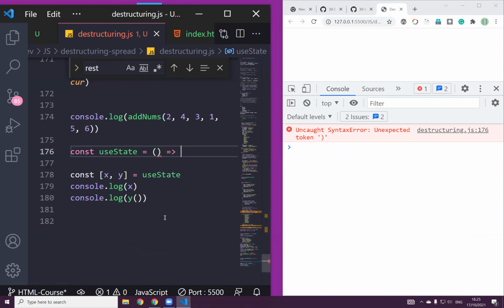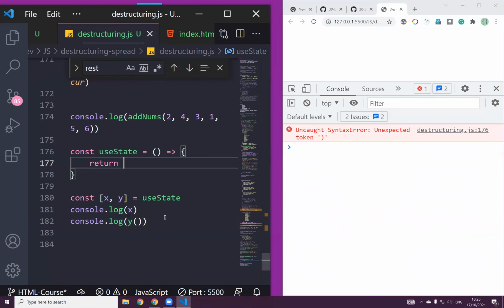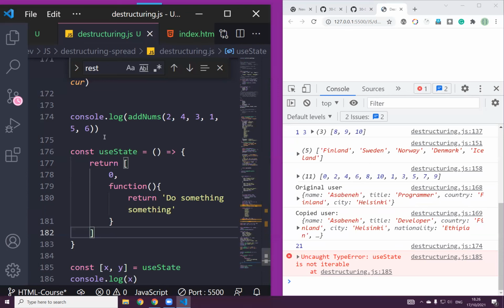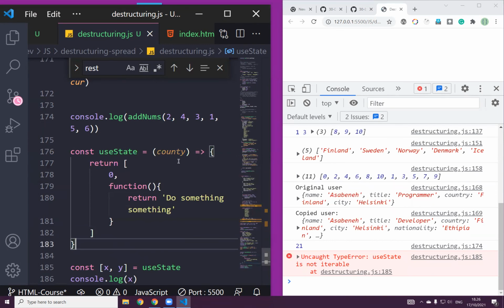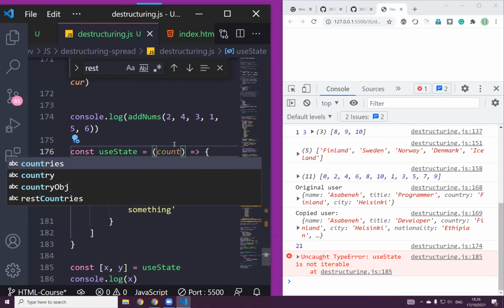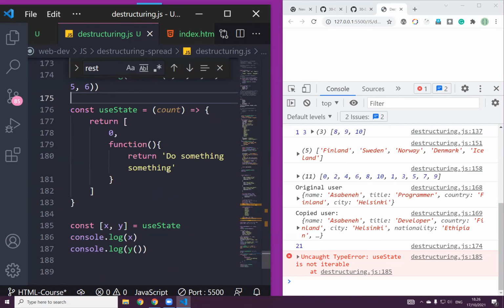At the end, let's return something like this. Now it makes sense somehow. So it takes a parameter. Maybe the first parameter could be just a count, and then the count will be used here in this value.